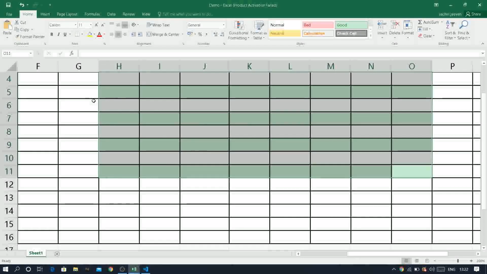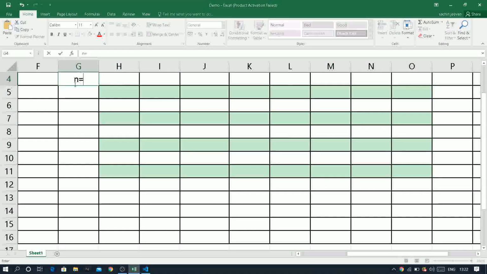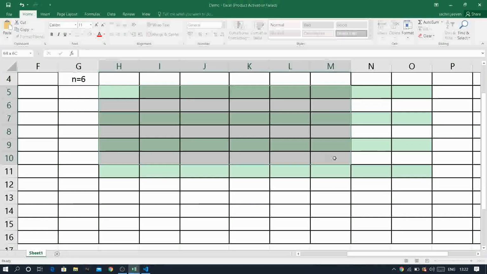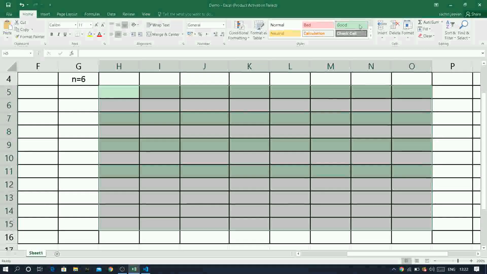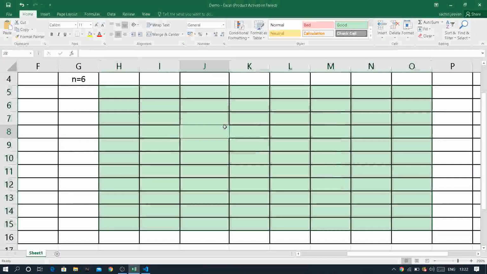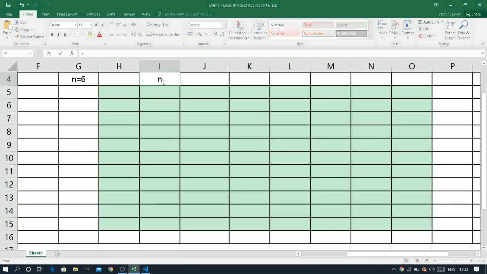How are you going to do the pen and paper work? For example, if n is equal to 6, let me take a column called n and let me take a variable called i. This i becomes a control variable. So if n is 6 and i has to start from somewhere, I will start from 1, for example. We will write the table first, then we will decide where it starts and where it ends.